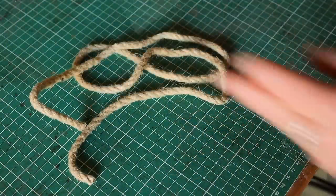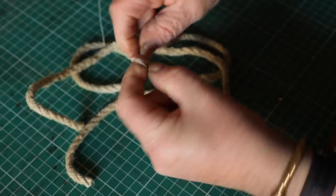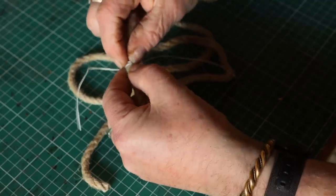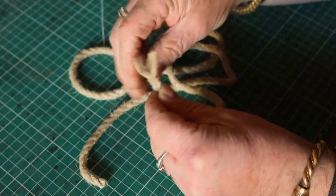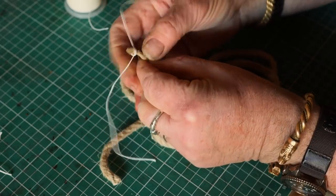I use a little bit of rope and some string. And then I made a stop knot, as shown before, and put it over the rope and tightened it. And then I separate the cordage into three and made a stop knot on each one of them.